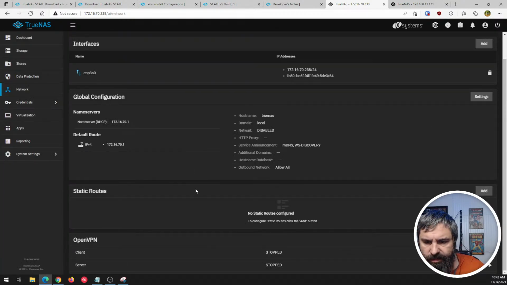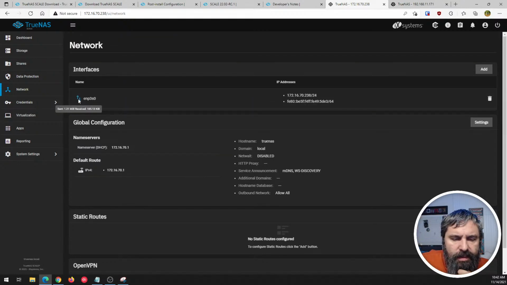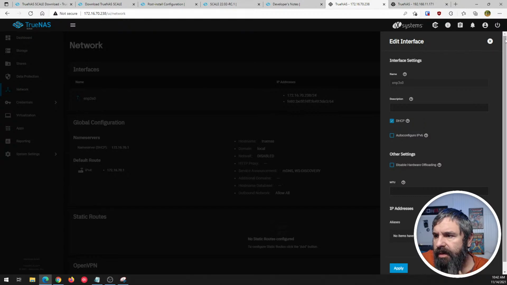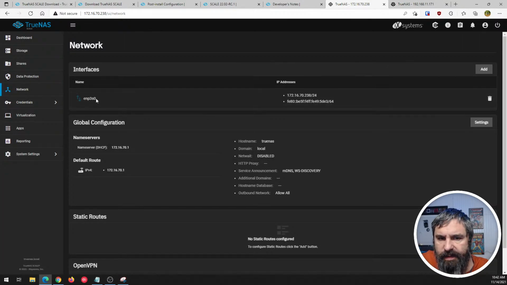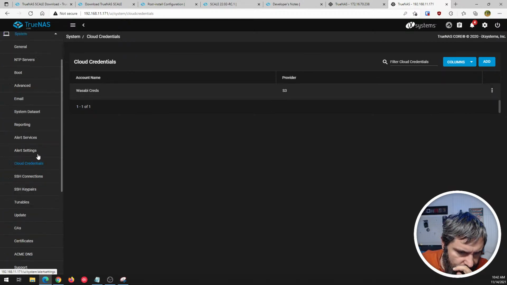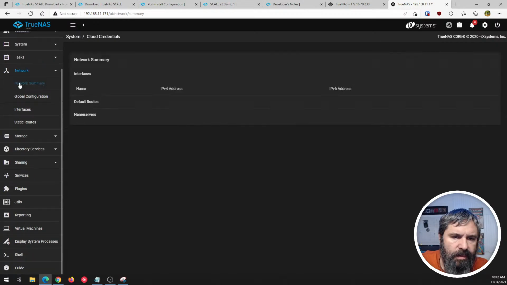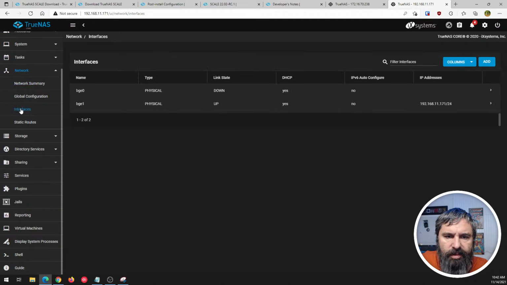Now let's go to, see, I wonder how you change it. Oh, okay, so you just click on that interface. That's not super intuitive. You would think there would be a little pencil there.